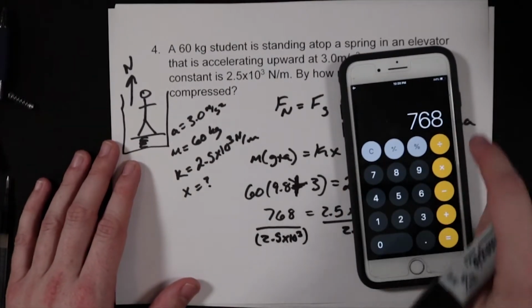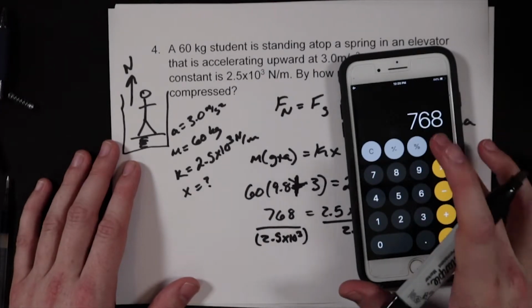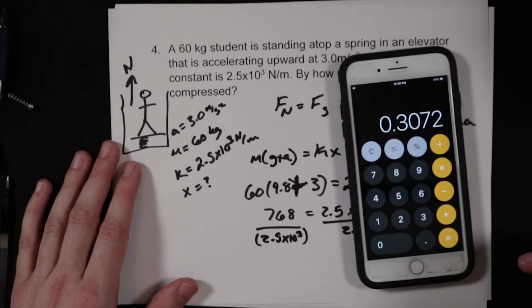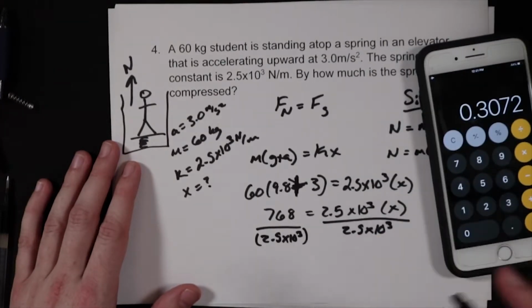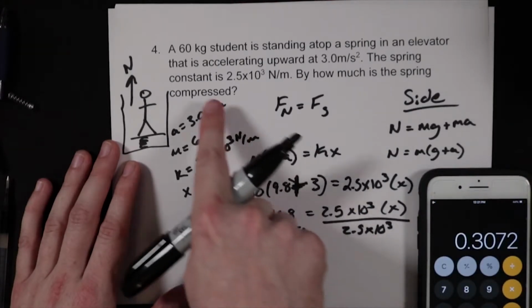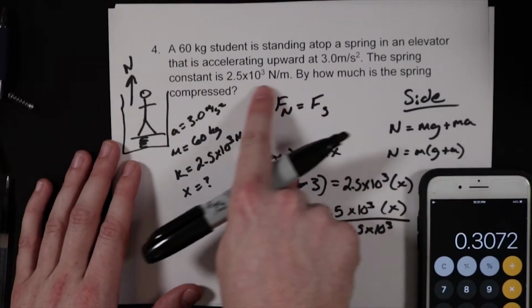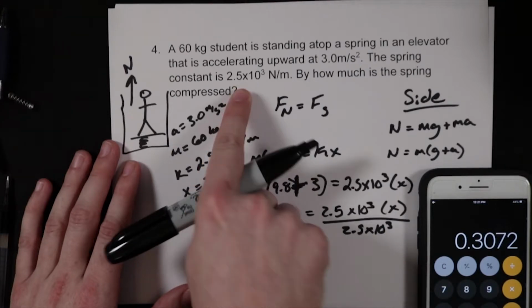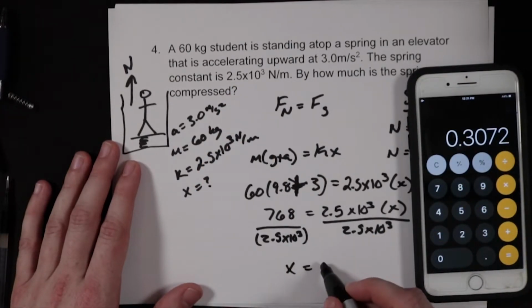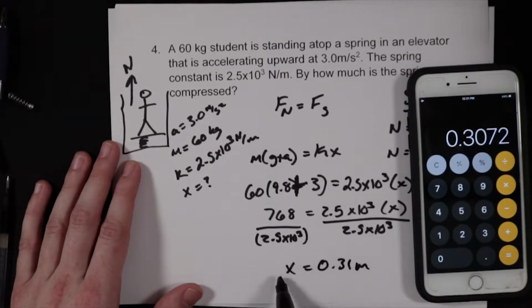So I'll do 768 divided by 2,500, and you get 0.3072. So x equals, and let's see, how many sig figs do we have? We have 2, and only 2 here. So your answer would be 0.31. So 0.31 meters.